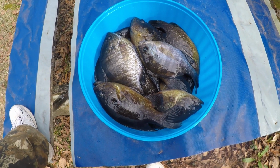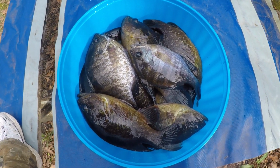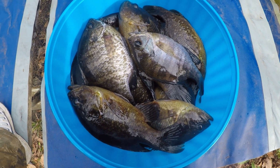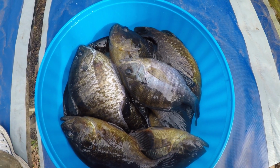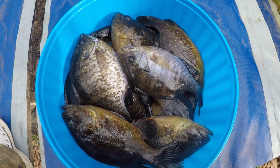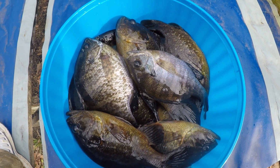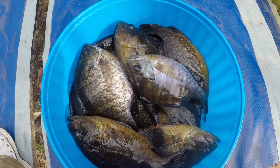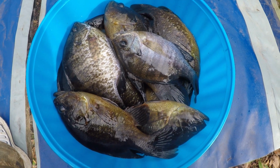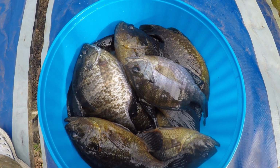Anyhow, that's our catch for today. I think we brought home about 16, I believe. Threw a good many back. The water high, and it was high last year, which messed things up. I hope this year gets better, and maybe the water will come down sometime and we can get down there and do some better fishing. But anyhow, still a good mess there for the weather and all that.